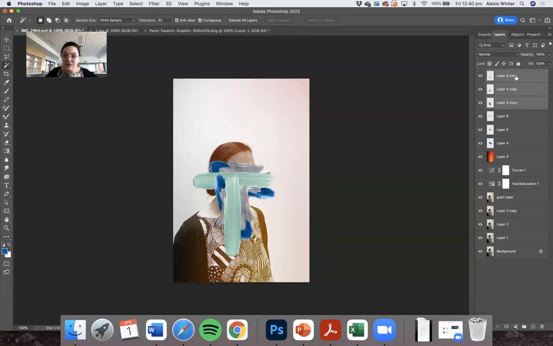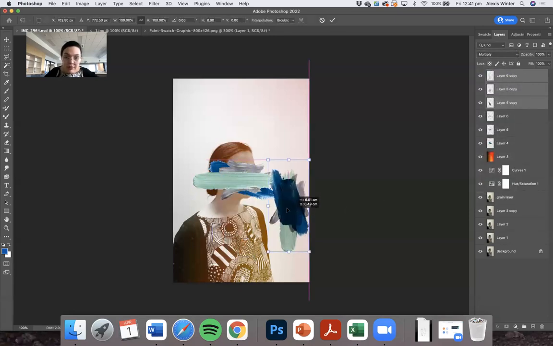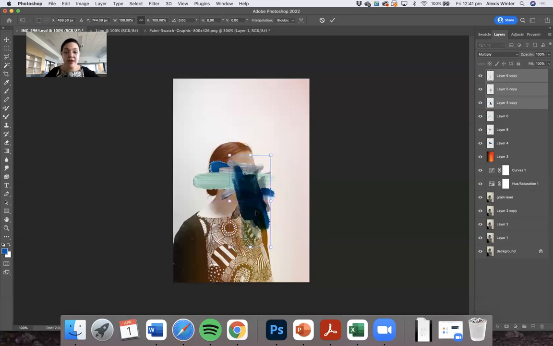Now, another thing that I can do now that I've selected these, because these first three are normal, which means they're like a flat color, I can also apply these on top, but I can hold shift and select them and make them multiplied. So instead of them being like a solid color, they're more transparent. So I can move them around as well. And it can create a completely different component to this.